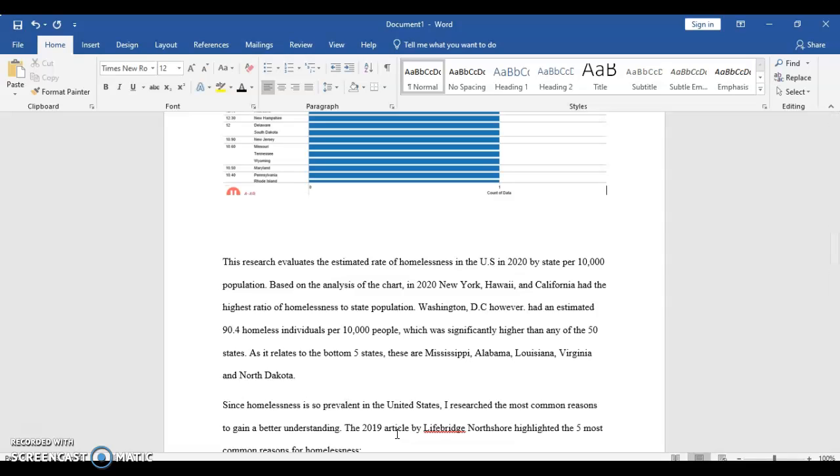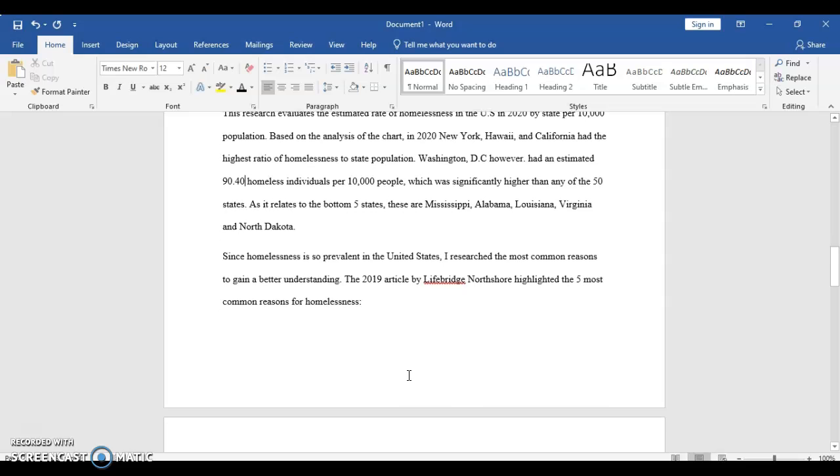Washington, D.C., however, had the estimated 90.40 homeless individuals per 10,000 people, and this is significantly higher than any of the 50 states. All right, as it relates to the bottom 5 states, these are Mississippi, Alabama, Louisiana, Virginia, and North Dakota.